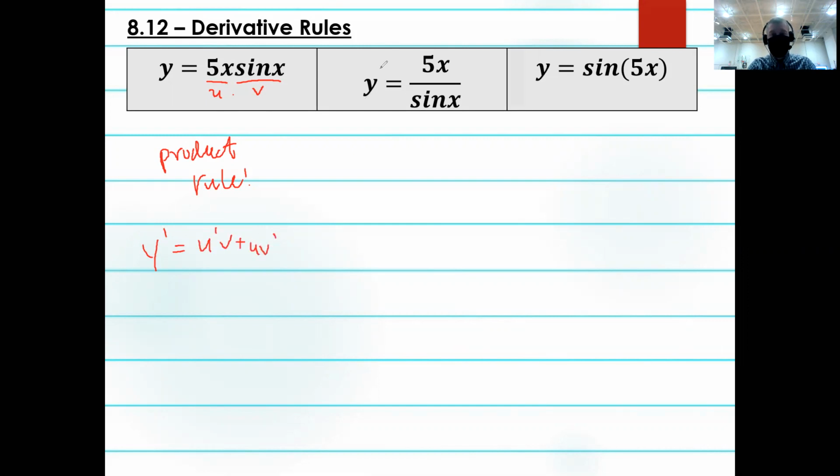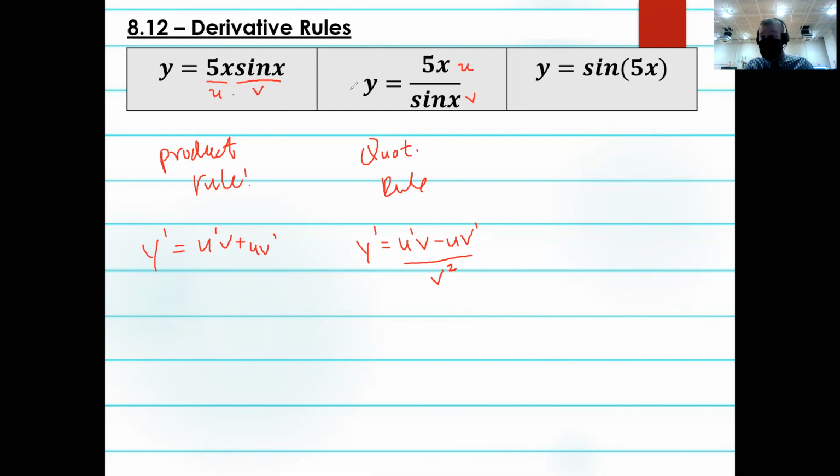And that product rule, once again, we find that derivative by doing u prime v plus u times v prime. Okay, now, if we have a fraction, or we're dividing two separate functions, and each one of those functions we can take the derivative of, we would call that u and that v, we can use the quotient rule. And remember the formula there. That formula is going to be y prime is equal to u prime v minus u v prime all over v squared.